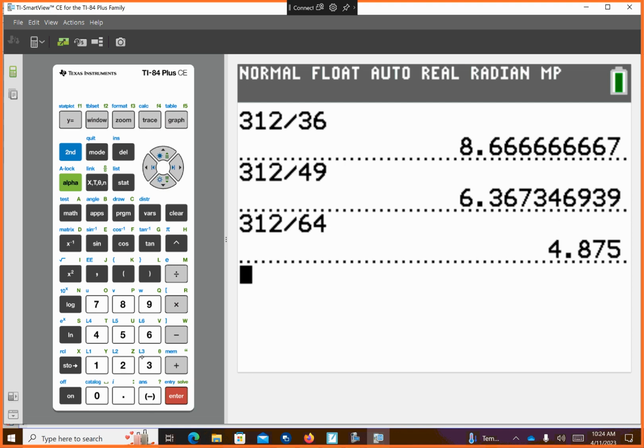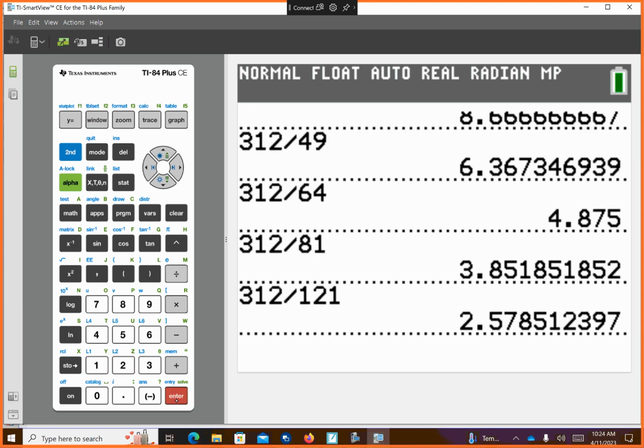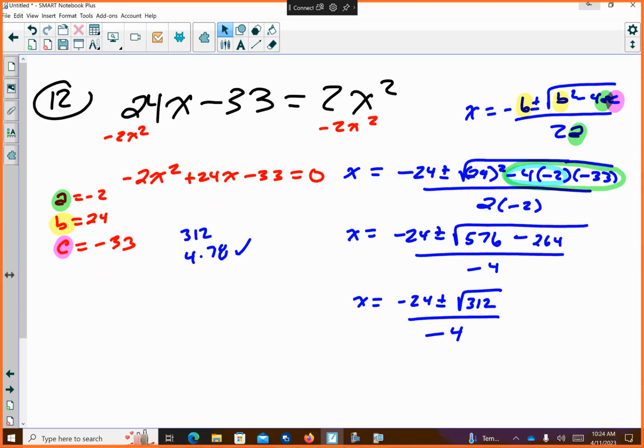So what I'm doing is just going through and seeing, can I break these down? I know 100's not going to work because it doesn't end in 0. Maybe 121. No. 312 divided by 144. I don't know if I'm going to make this work. So I'm going to go back to my screen. We found originally 4 times 78. Is there anything in 78? 78 is the same thing as 2 times 39. 39 is 3.